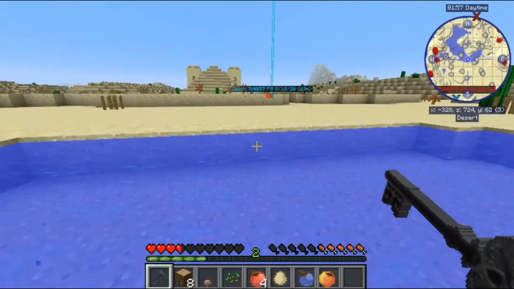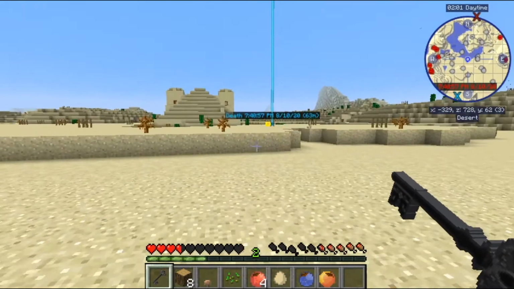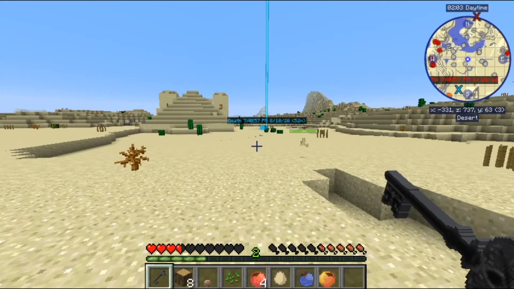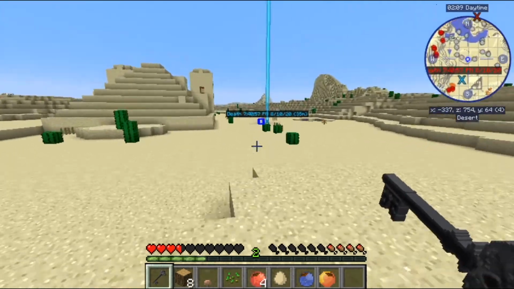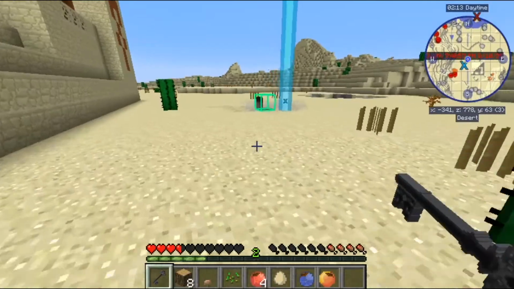Okay, I'm near my stuff. And do you see that rainbow thing right there? It's a circle. It's orange right now. It changes color. Yeah, it's changing color. Ooh, that's my gravestone. I know that, because whenever I take my inventory off it, or my hotbar off this key, it stops. Wait. What? It's a cube.